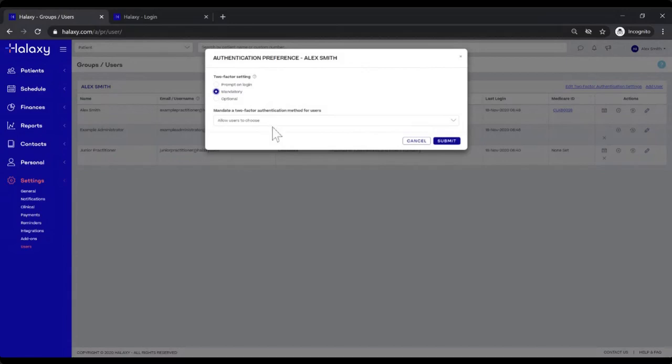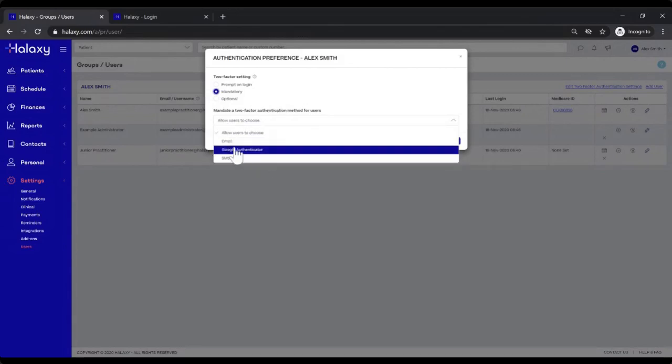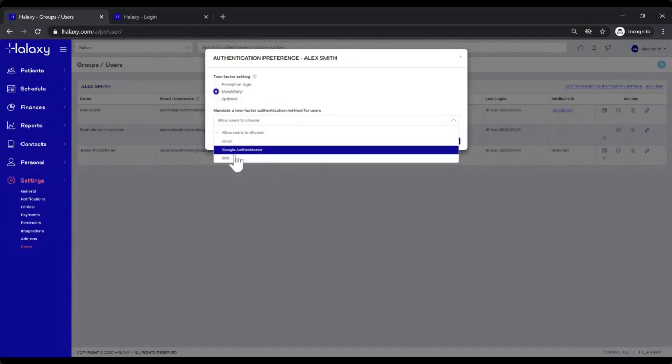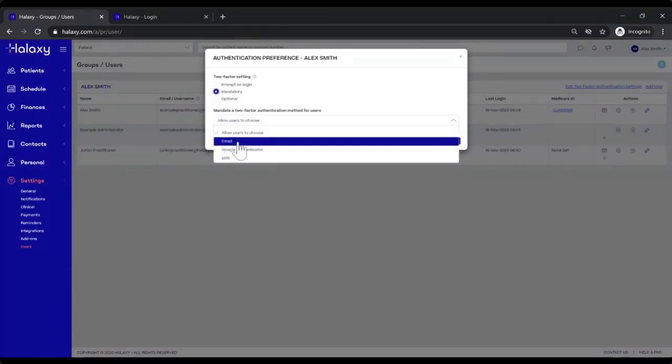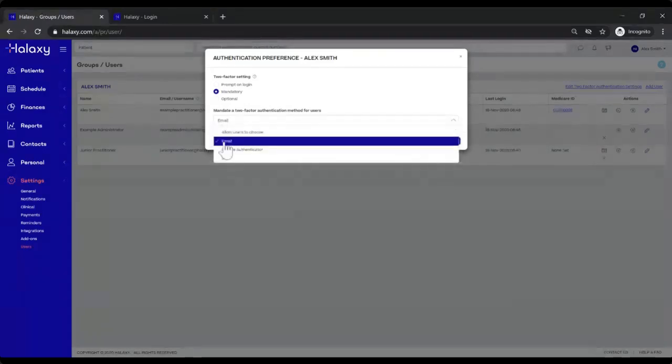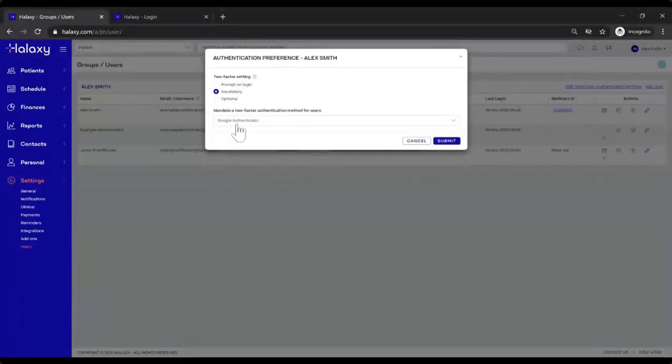Well, there are requirements now for a number of accounting integrations where they do require two-factor authentication. But also, if you're looking to make your Halaxy more secure, you can enable one type out of 3 types of authentication, being either email, Google Authenticator, which is an app you can install on your phone, or an SMS. So what that means is every time you look to log in, if you select email, your practitioners and administrators will check their email for the login code that goes with their email address. If it's a Google Authenticator, you can download an app on your phone and the code changes every minute, if not less. And so you can open your phone and check the code to use as a two-factor authentication. And SMS means naturally that you receive an SMS code as well.